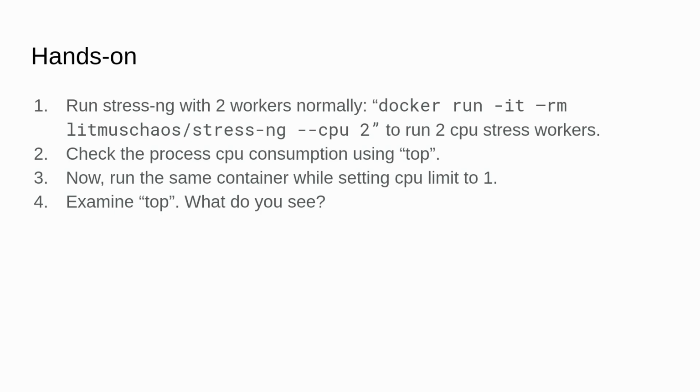You can check that by just running top, and you should be able to see that this comes up. You can do this twice. Just change the CPU limit there from 2 to 1 or 0 and see what happens. You should be able to see that the top output is changing. So just try it first with the thing that I've shown, which is 2. You're running 2 workers and you're not giving any limit. Sorry, you're giving a limit of 2.